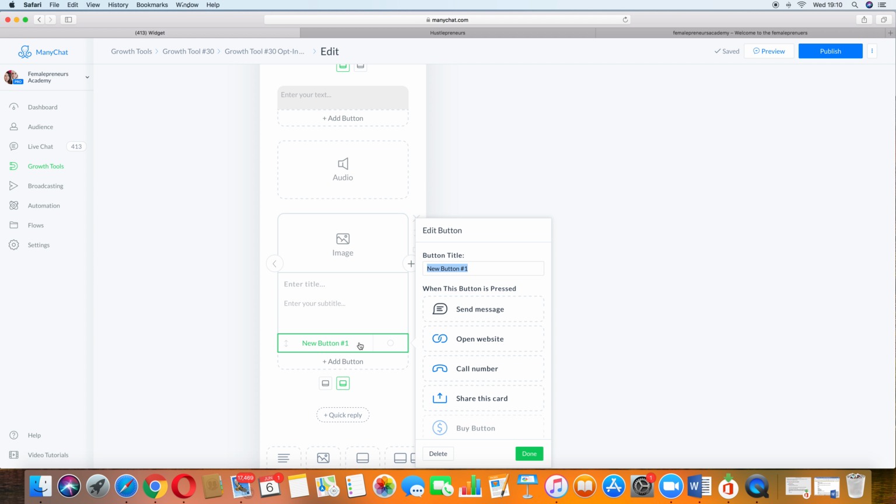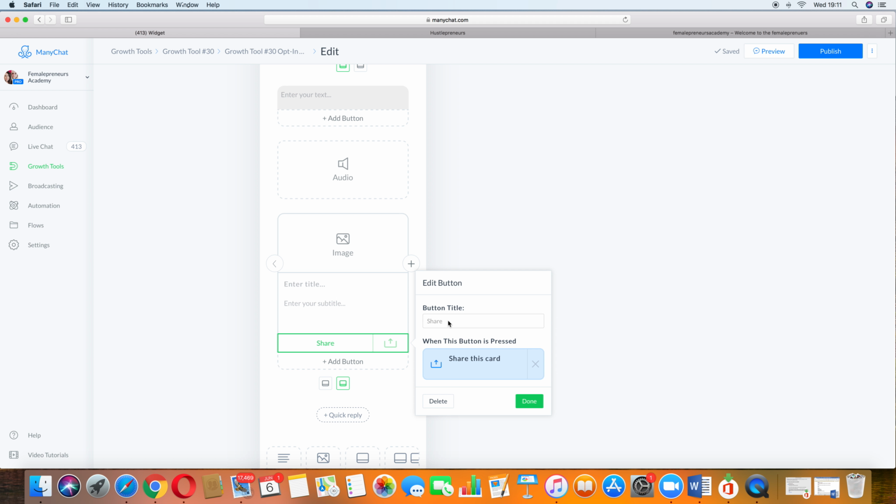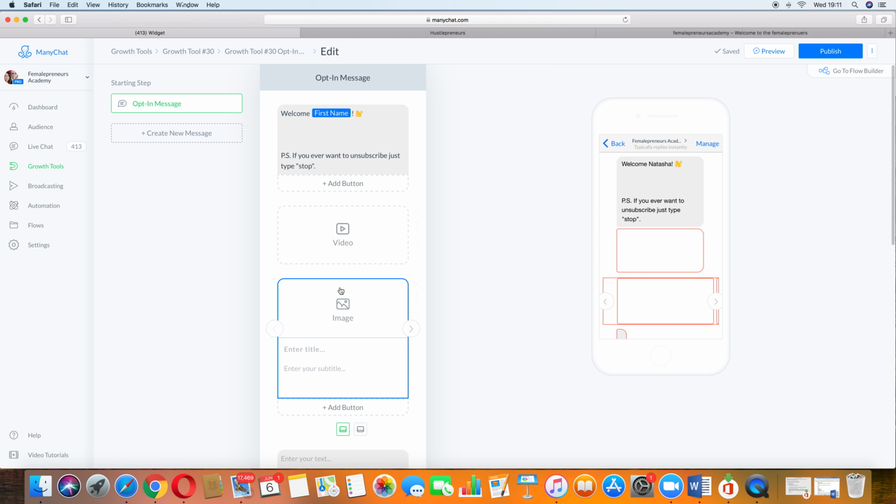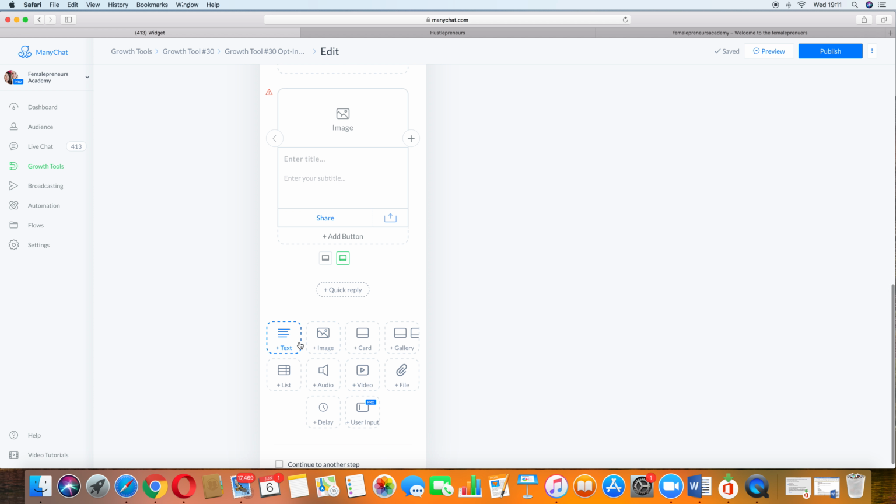You could do a quick audio or a quick video and be like, hey girl, if you took amazing value from this, then be sure to share this with a friend who this will help too. Share this card. And then what this does is obviously you give it a title. They then can click that and they can share it with other people into other people's messengers on their Facebook. They can share it around. So it's a really cool tool to use as well. So again, get creative as you want with your widgets down here.